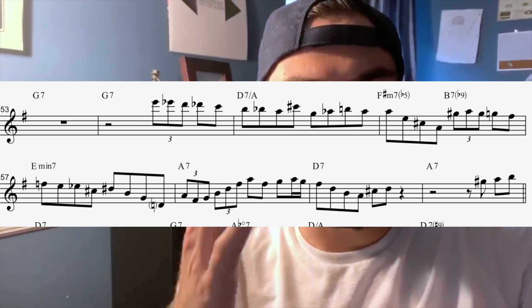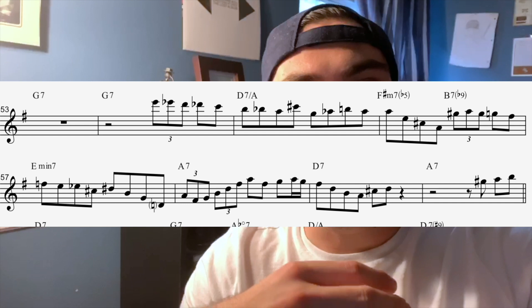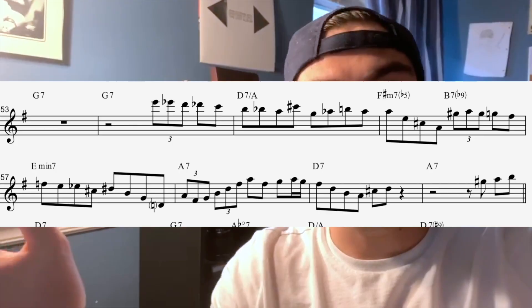This is future Ryan as I'm editing this video — it's going to be a little confusing because in my head I'm looking at the chord changes going along with this lick. When I'm saying I can start it differently or end it differently, I'm taking phrases that I've learned from those chord changes that the lick is on. The lick starts on the last two beats of the four chord — the G7 — going back to the one, then the three-six to the two-five-one. So it's roughly the last seven and a half bars. I'm taking parts of this lick and manipulating it so I can combine it with things I already have under my fingers and make my own lick. I just wanted to clarify that. Anyway, back to the video.